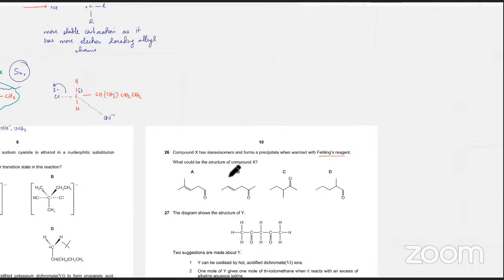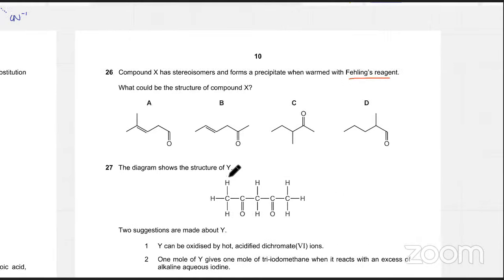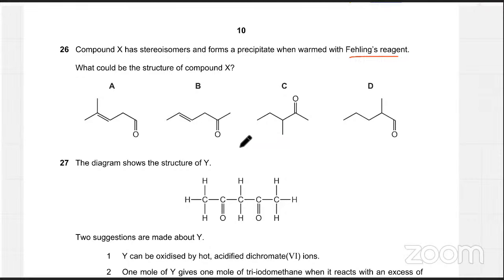So, he's also said that it must be an aldehyde. This one is gone, this is not an aldehyde. This one is fine. So two have dropped out in the middle, so they're not aldehydes. Both of them are ketones. For aldehydes, the double bond O should be right at the end. Over here, the double bond O is also right at the end. So it's A or B. This part is done, it eliminated two options.